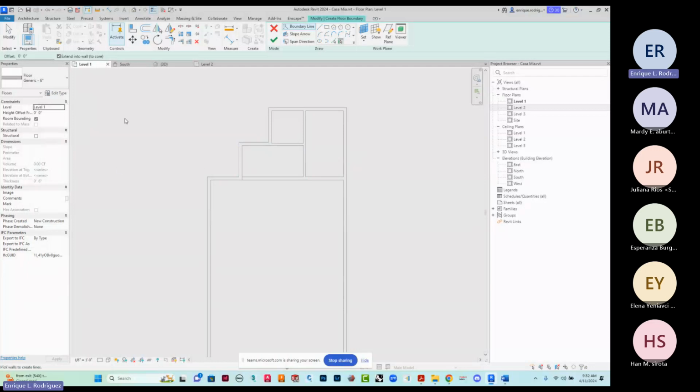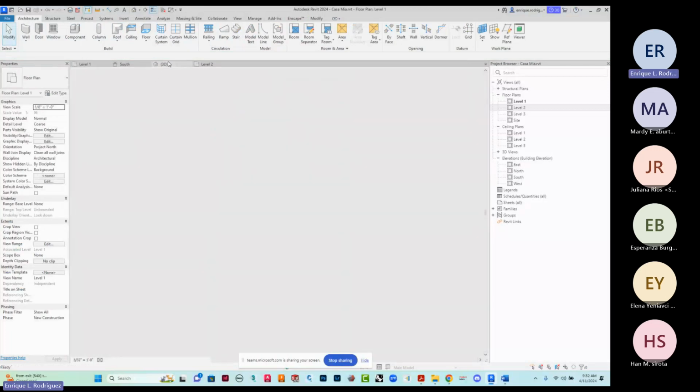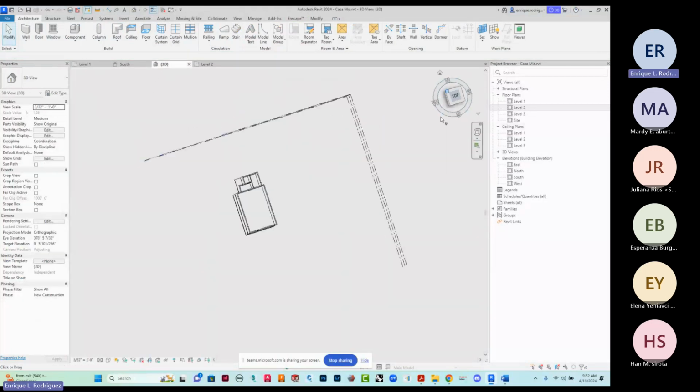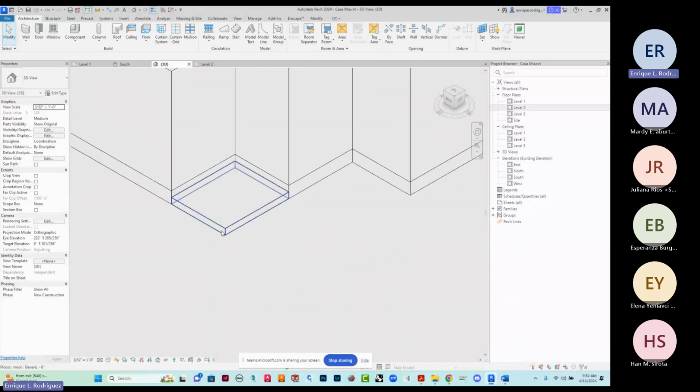Now, one of the things I also mentioned was that we are stepping down 6 inches. So my height offset from Level 1, we're going to change that to -6. I need to put the inch symbol in there because Revit is based on feet as opposed to inches, which I think you've been used to in the past. So -6 inches, I'm going to click, and I'm going to create the perimeter for it. Pretty easy in most cases in here. This one I'm going to do as a rectangle right here. Click it, and let's just see how well we did with that one. All right, so that looks pretty good.